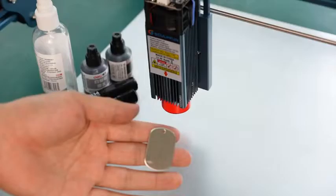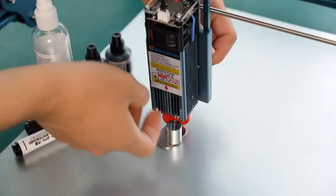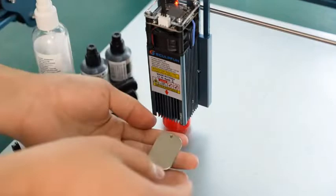Stainless steel reflects most of the laser light. A blackened surface can improve engraving efficiency. To prevent the coating from being scratched, focus before applying black.